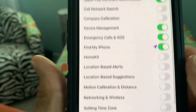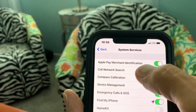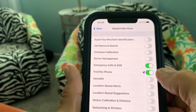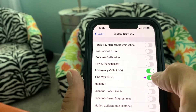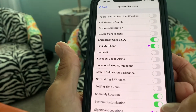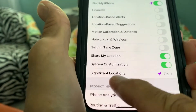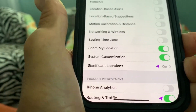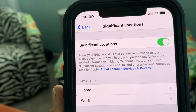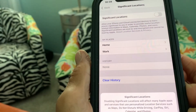Click here. What I would recommend: I would turn off Device Management too. I would leave on Emergency Calls and SOS and Find My Phone. Share My Location, I would leave on. And I would leave on Customization. But the one thing I would turn off is Significant Locations, because I don't want this thing following me around. It's got to do a Face ID, which it just did. And now I'm going to turn this off.